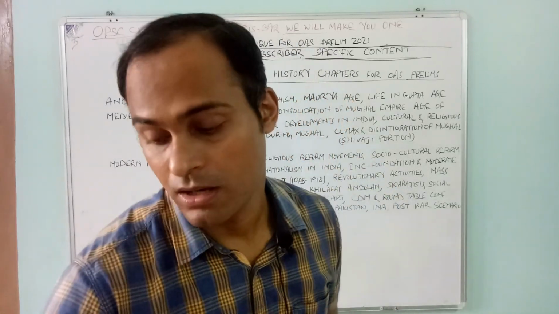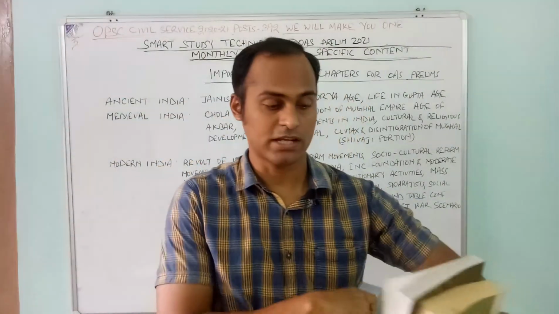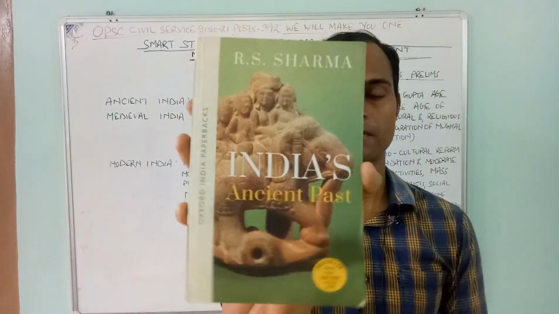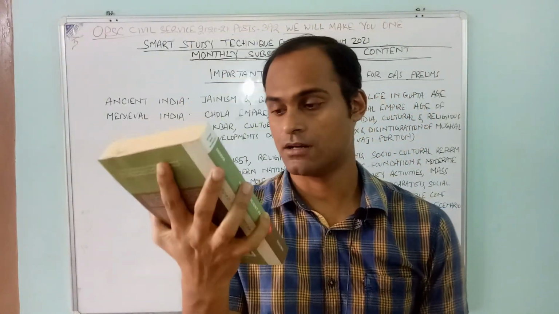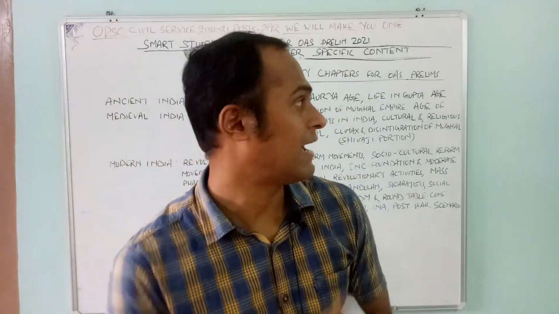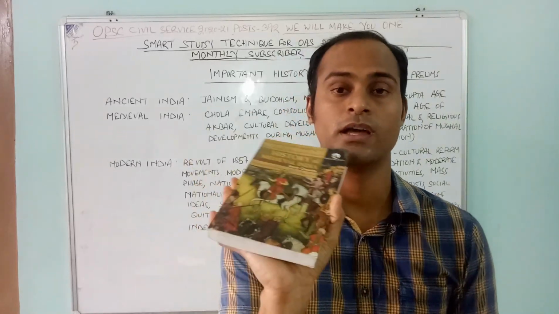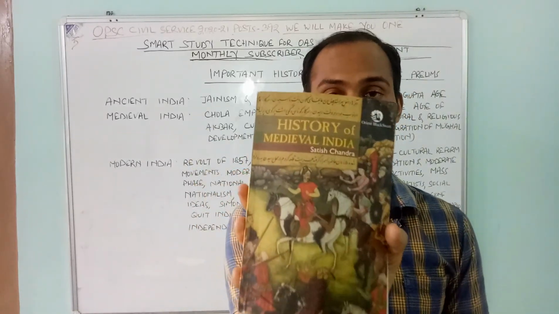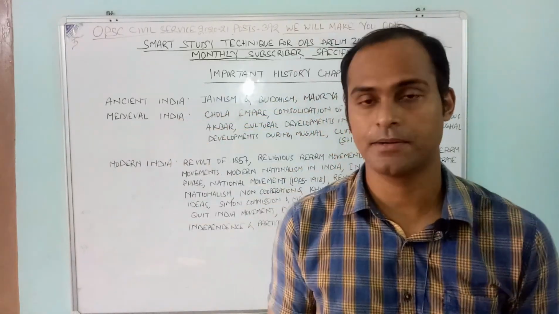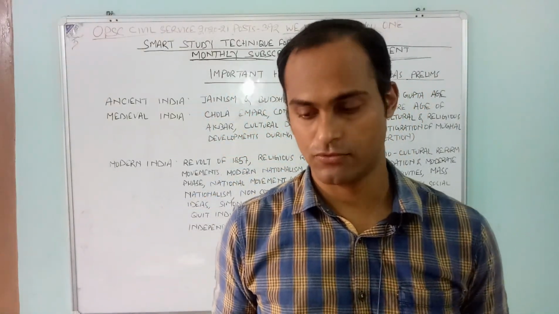Okay, then generally I will recommend you three books. For ancient India, you can follow R.S. Sharma, Ancient India's Ancient Past. It is a nice book. I will tell you which particular chapters you are supposed to follow. Then for medieval times, you can follow the Satish Chandra book. I recommend it; it's a nicely written book. Only specific chapters you have to follow.